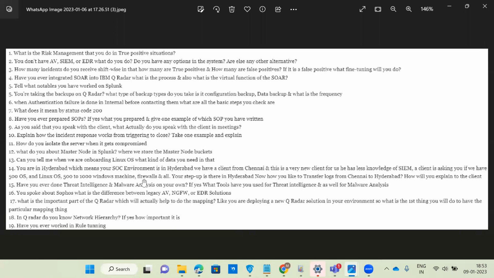Endpoints, laptops or MacBooks or workstations or servers. 500 belong to Linux and 500 to 1000 belong to Windows. So firewalls and all other log sources as well. Your setup is there in Hyderabad. Now, how would you transfer logs from Chennai to Hyderabad? How will you explain to the client?